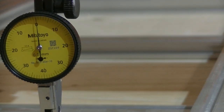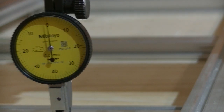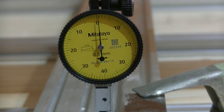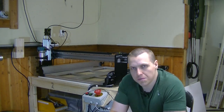I also calibrated how far it moves. Unfortunately, I didn't get any video of this, but the only thing that consists of is actually telling the machine to move a certain distance, then checking that distance and recalculating the steps. I know that both Mach 3 and Mach 4 have certain applications to do this automatically. I just did it manually. It's not that hard.